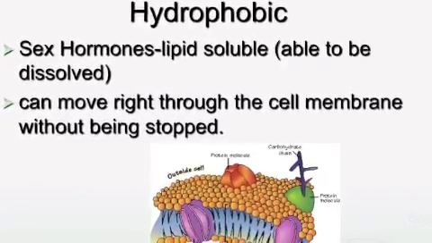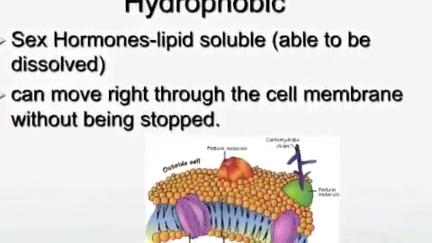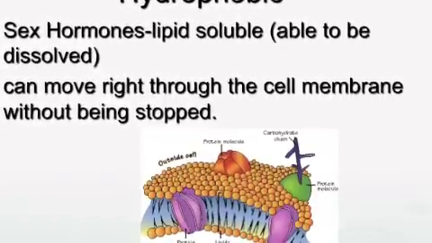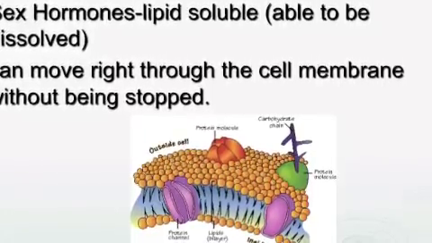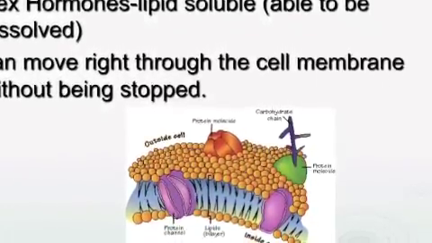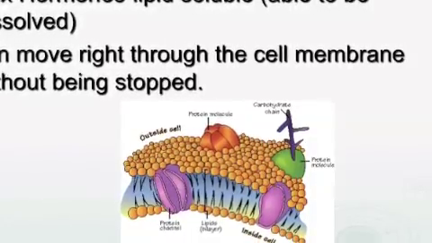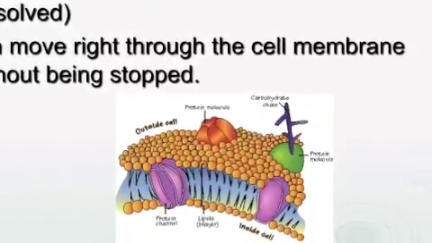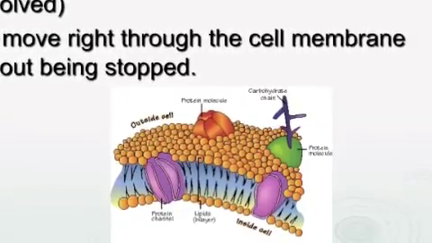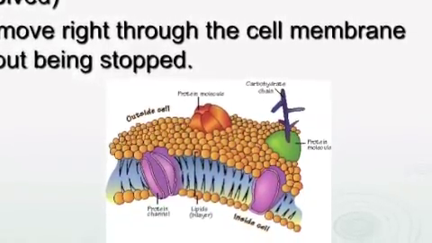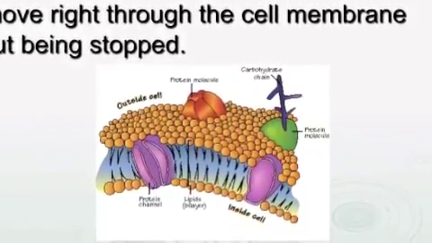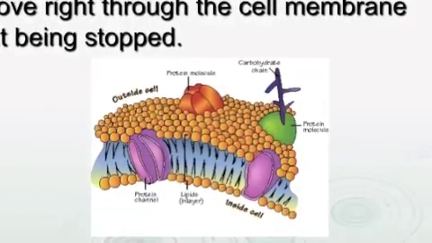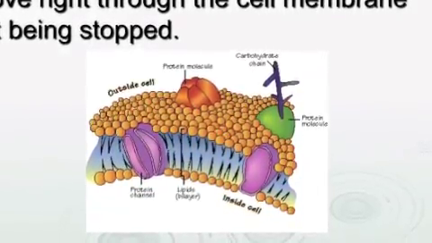So here's a picture of the cell membrane, and the orange dots with those little things hanging down is a fat molecule. It's a lipid, and so there are two layers of lipids on either side of the cell membrane, and it helps to protect the cell, and it regulates what goes in and out of the cell. Our sex hormones are hydrophobic, and so they are fat soluble, so they can go through the cell membrane pretty easily.